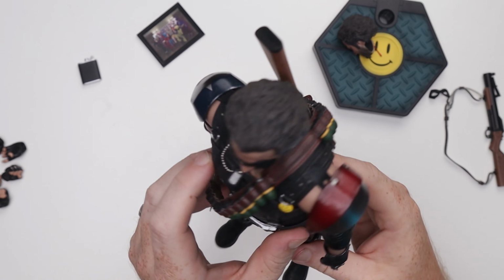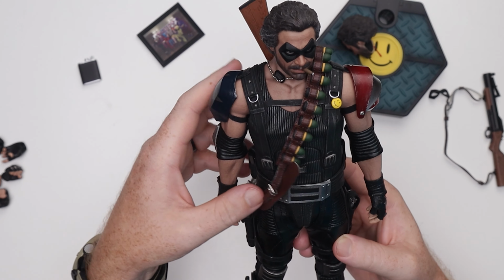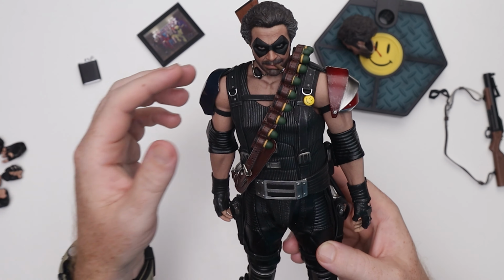And when he came in the box, this bandolier was actually going the other way. But if I remember, I went back to check some of the film footage, and it actually is supposed to go this way, not the other way. So that's just one of those things. One thing I don't particularly like about this is it doesn't really attach anywhere, so it's just kind of moving around. You kind of keep reposing it. I haven't really determined if it's supposed to go anywhere, but there's that.